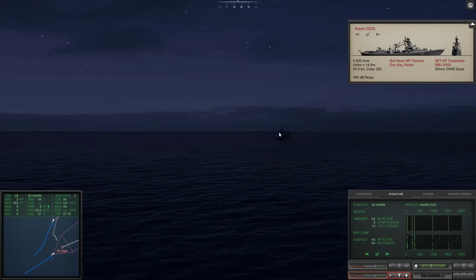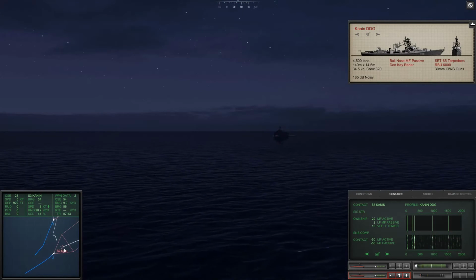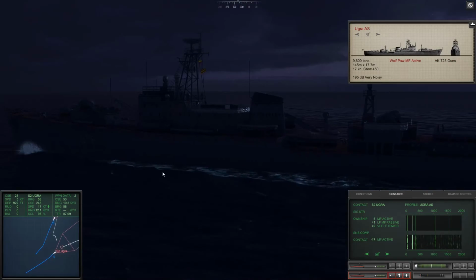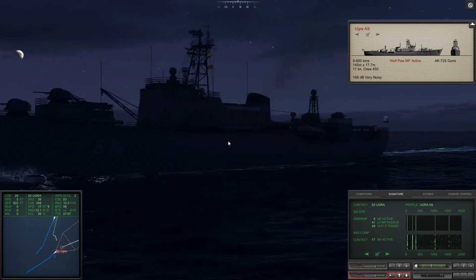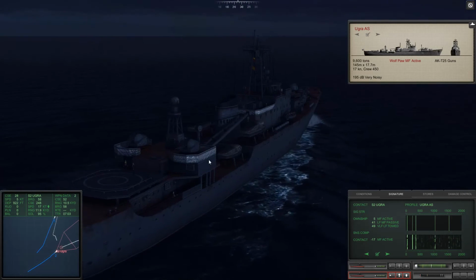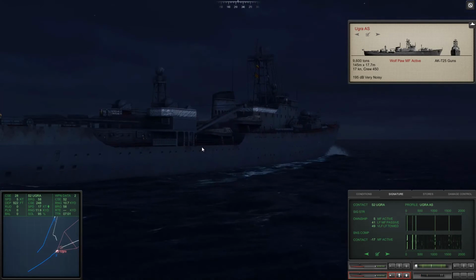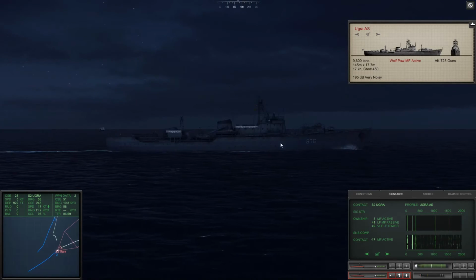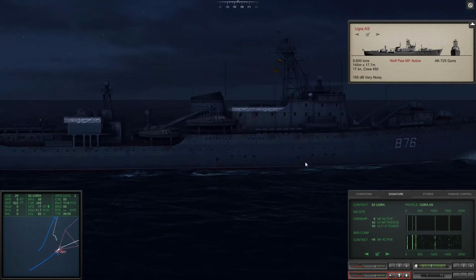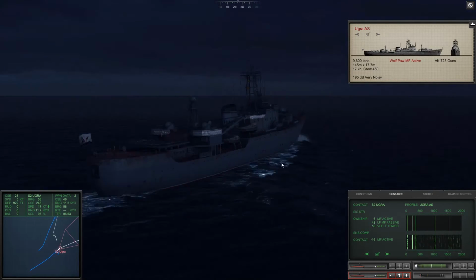And let's take a look at this Ugra. Is this the Ugra? I think it is. What do you look like? What's your profile? Okay, there we go. See it a little bit better. It does actually have some, it looks like, anti-air defense. And maybe even, yeah, it actually has armament to it. Not much, could actually do some damage to us.